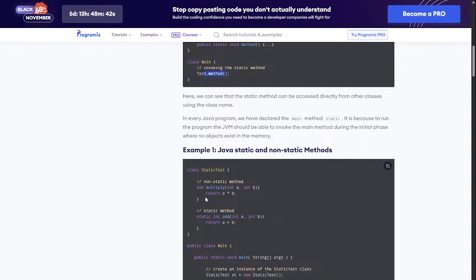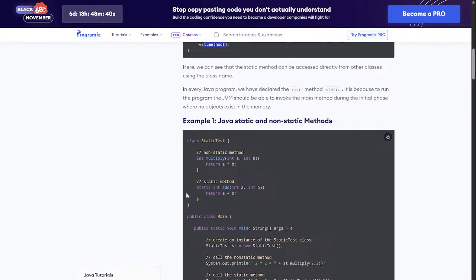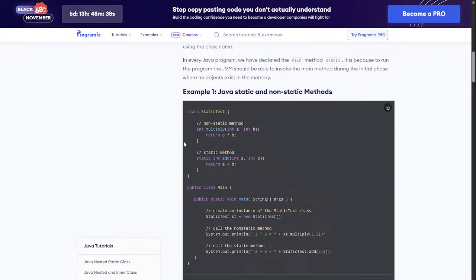So example 1, Java static and non-static methods. Class StaticTest, and then a non-static method, int multiply, int a and int b, then return a multiplied by b.